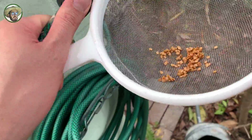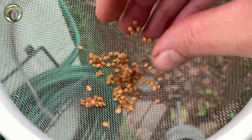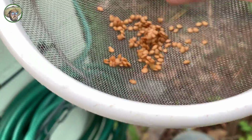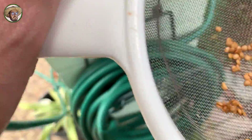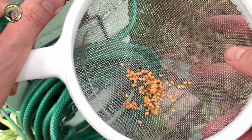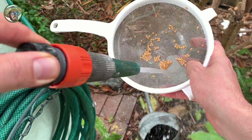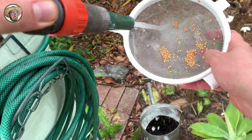But still, we want to give them a wash, because some varieties of eggplant, or even this process would work for tomatoes, anything like that, you still want to give them a wash, just in case there's some enzymes from the eggplant on the seeds themselves, which may deter them from growing. So we'll just give it a good old rinse. Whoa, you can't see what I'm doing there. Okay, there we go. That should be good.